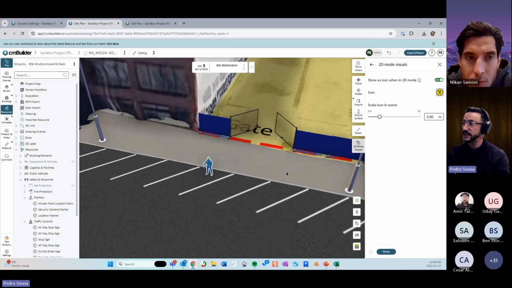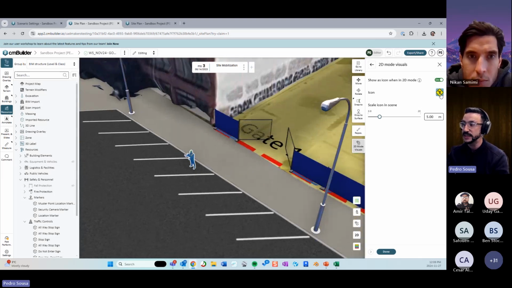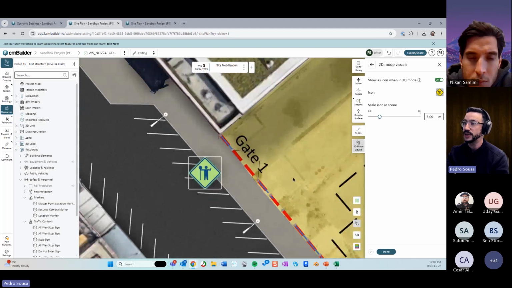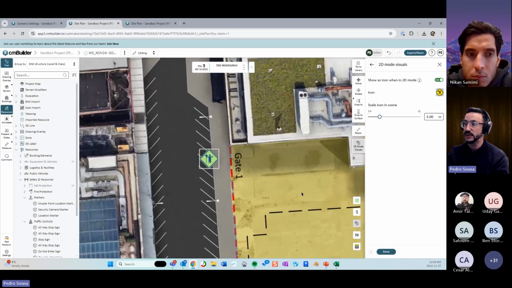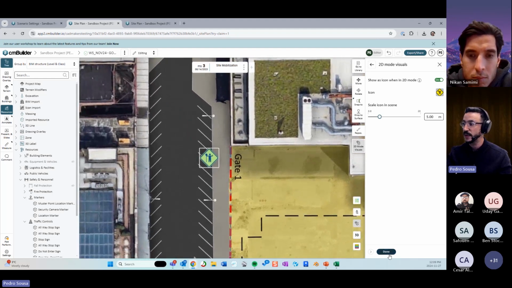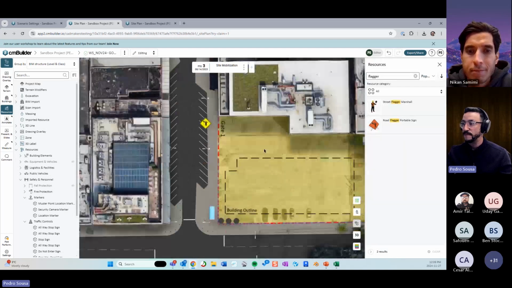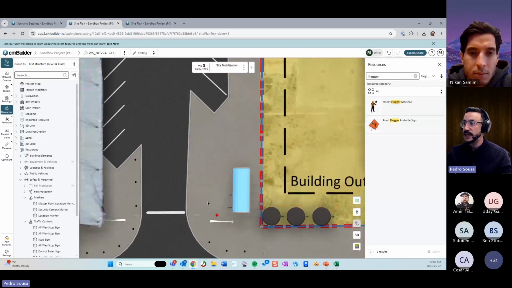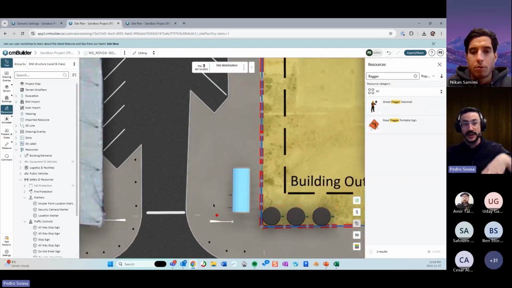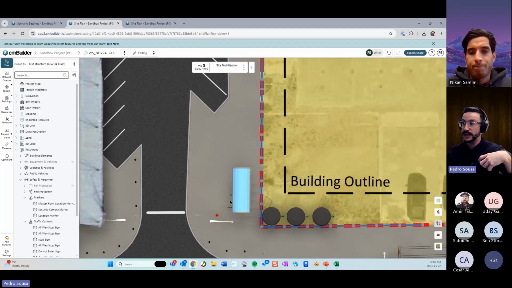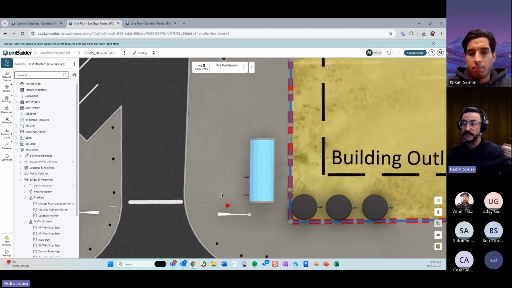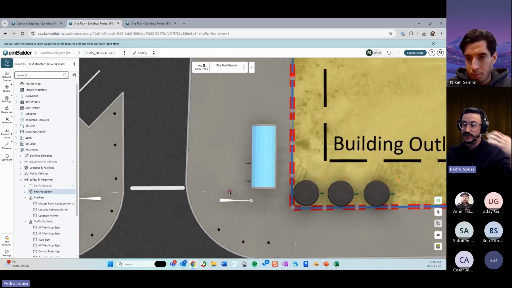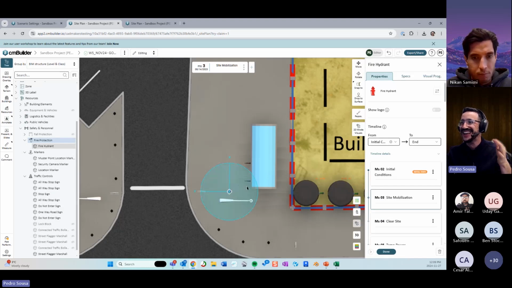Okay. So basically now this one already has this icon from the library. So when I turn on my 2D view, that object looks somewhat like that. Okay. So for objects that you already placed in your scenario, for example this fire hydrant, I placed this fire hydrant before this feature was available.